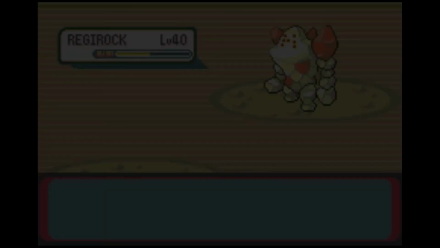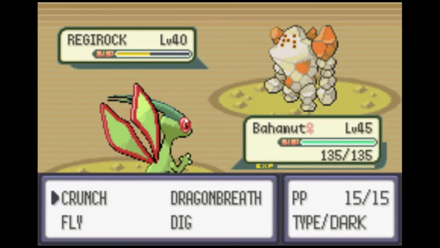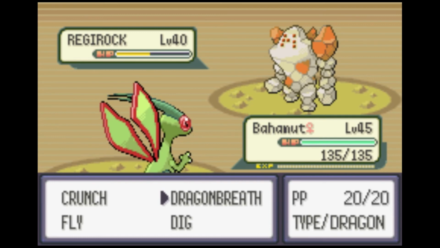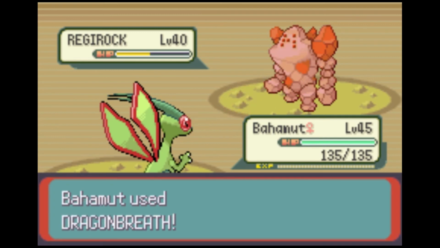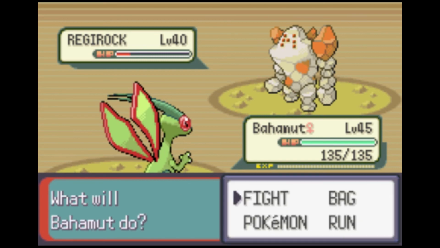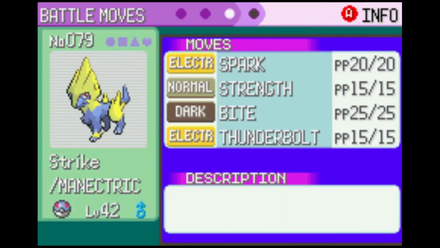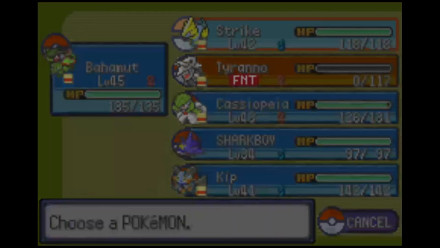I think I want to send Bahamut out. My reasoning for it is that it's low enough now to where a good Dragon Breath probably won't kill it, but it has a good chance of paralyzing it, and that would be great. Unfortunately, the paralysis failed, so oh well. If you still have Thunder Wave on any of your Pokemon, now would be a great time to make liberal use of it. I unfortunately think I got rid of Thunder Wave a long time ago. Yep, so, oh well.